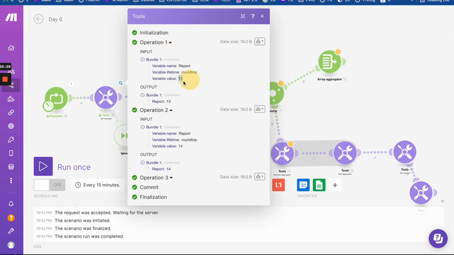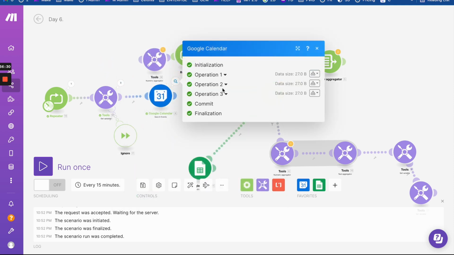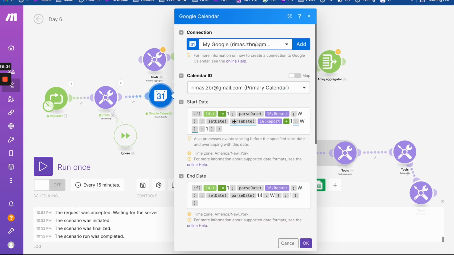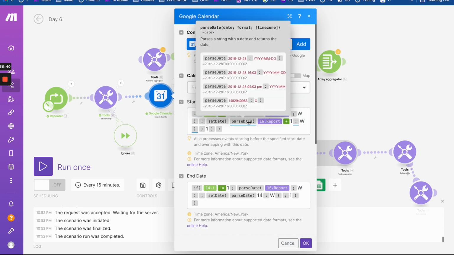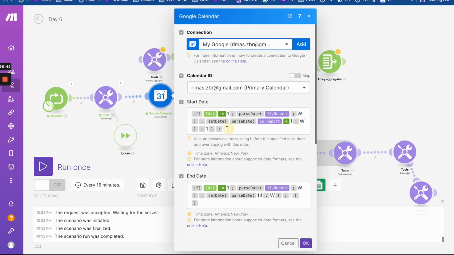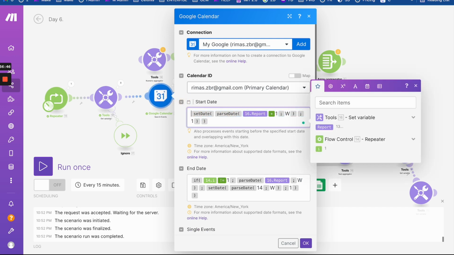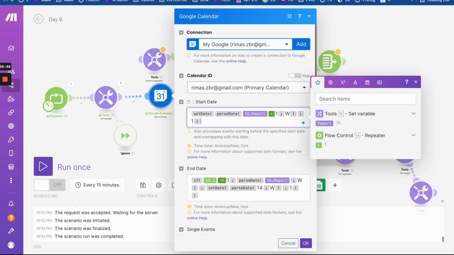So the first week was 13, which should give us week, set date to 1, parse plus 1. It's weird, but it should give us April, I believe. Let's see if we are correct in our expectation.